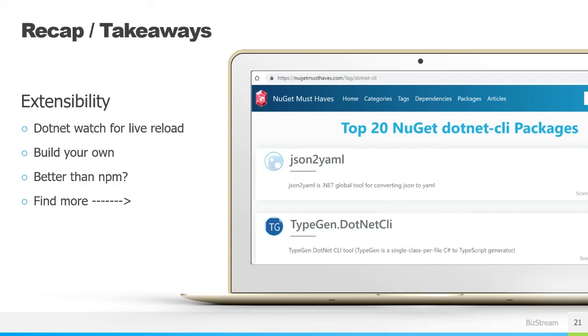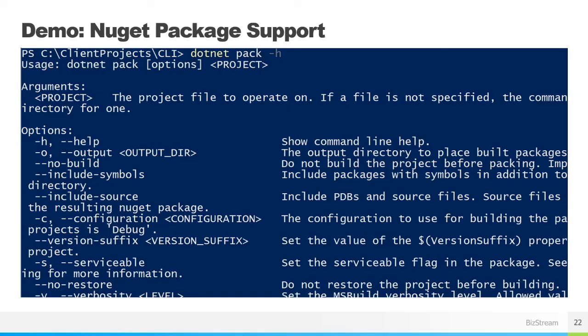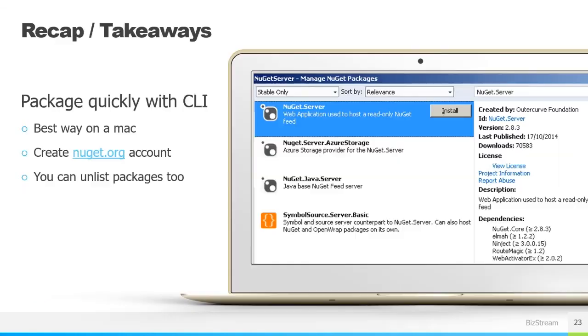Yes, C#. There's a whole NuGet repository that you can clone and start from that as a template. It's all there. So there is a ton of NuGet package support, as we've briefly already talked about. However, you can actually create NuGet packages with the CLI. So you would use .NET Pack to do that. All you do is pass your project file to it, and it would make NuGets for you right out of your library. I'm going to skip that because I think we're starting to run out of time. But I think that's cool.